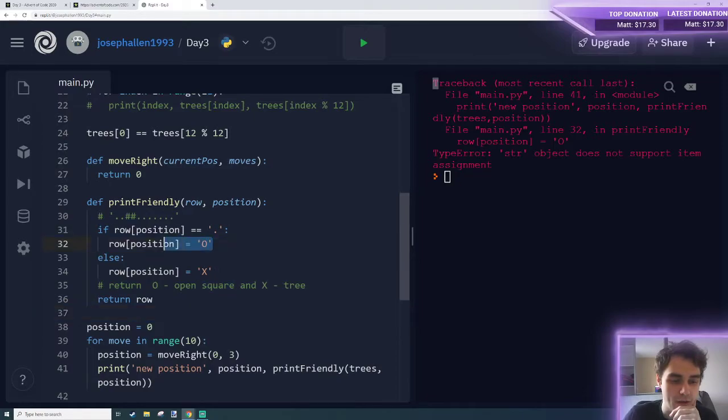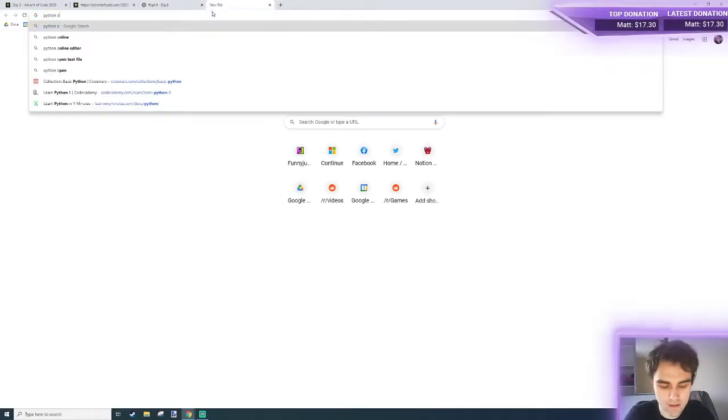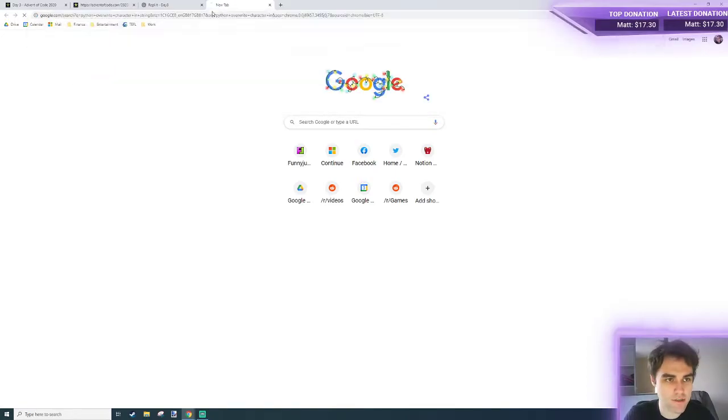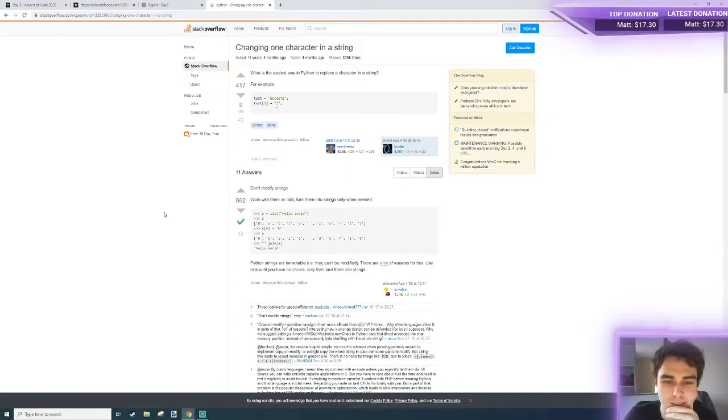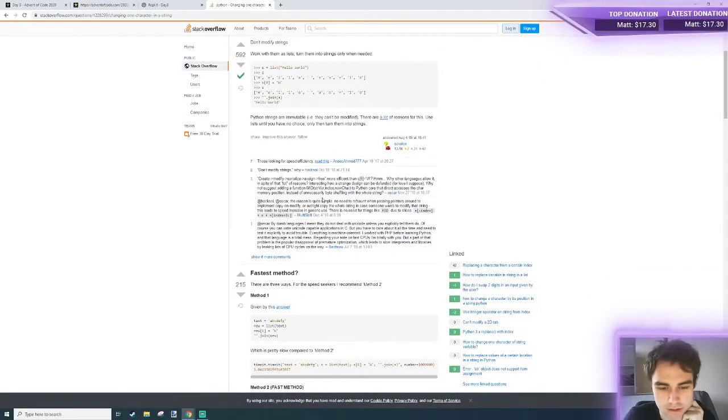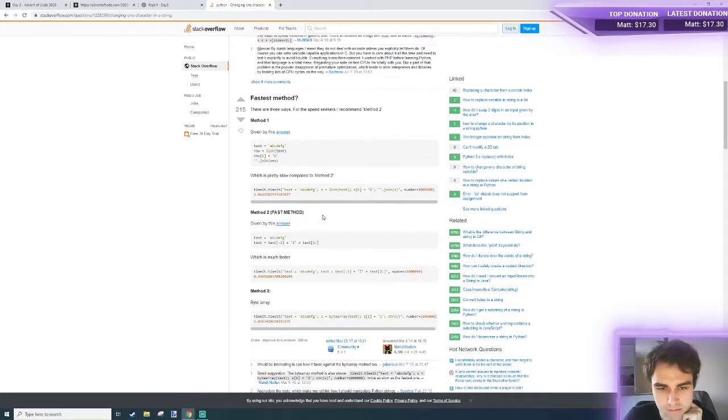So what I've tried to do there is overwrite the character in the string, which I can't do. So I'm going to have to Google that. Python overwrite character in string. They got to replace. See, I assumed that string was a list, but apparently that's not allowed. Gosh, that's pretty. I don't like that. Fast method. I like fast method. Oh. Maybe I don't like fast method, but let's see.